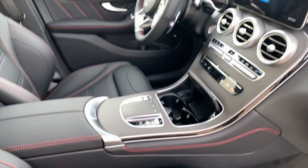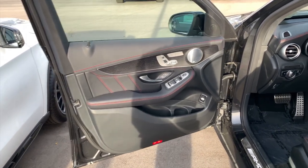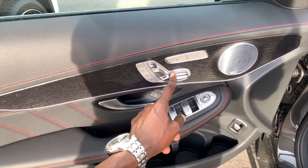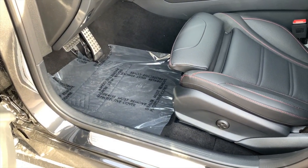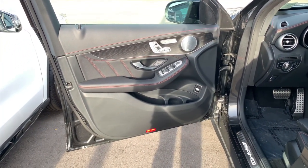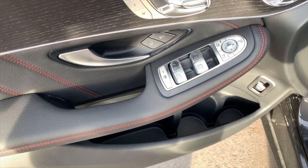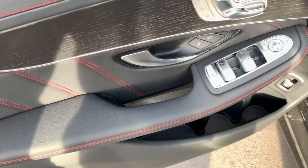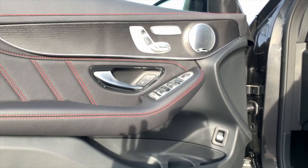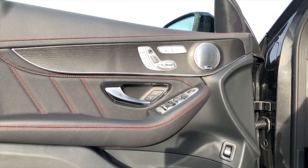Take a look at the driver side door - you do have memory seating for the driver as well. This one offers thigh support with a button right here. Those are your seating options and control buttons. High quality mirror controls with red contrast stitching and the natural ash grain oak on the door panels. Burmester speaker system and two cup holders right here. The trunk release button is right here. Driver door seals are also AMG illuminated.